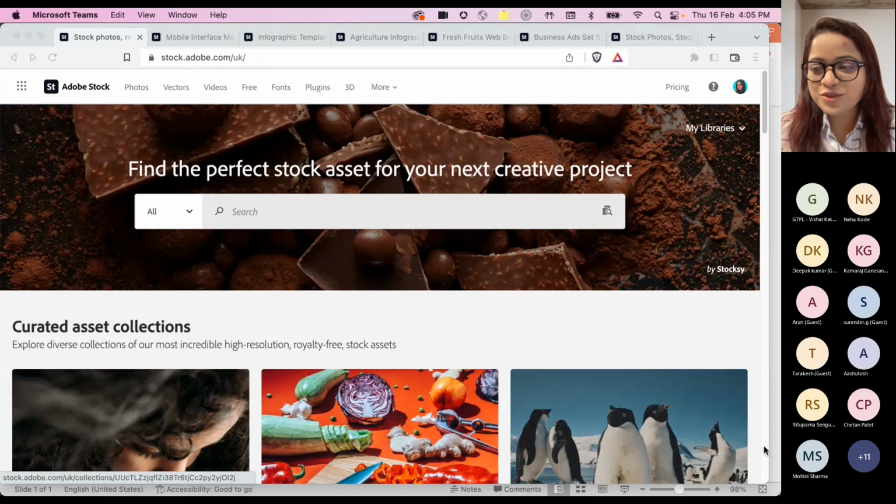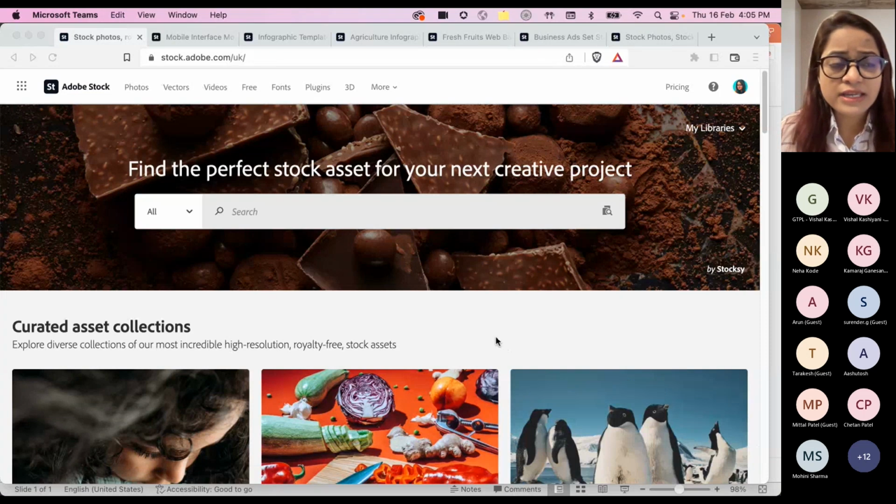First I'll give you the overview of Adobe Stock. Adobe Stock is a platform where you can find millions of different kinds of assets. We have photos, vectors, videos and audios, and I'm going to deep dive into each section one by one. It's a centralized place where I can get different kinds of assets.